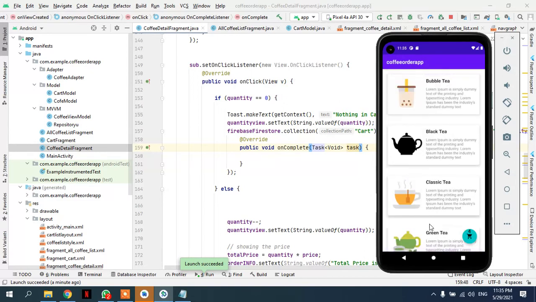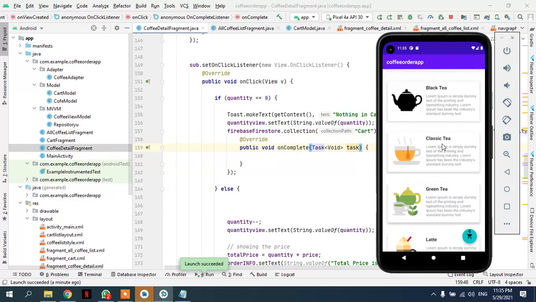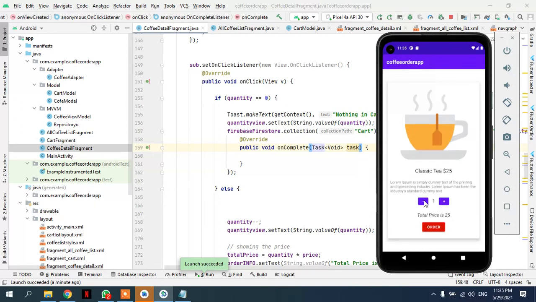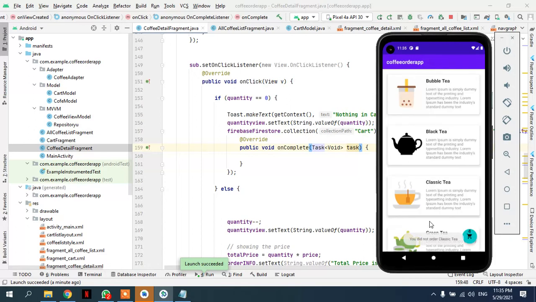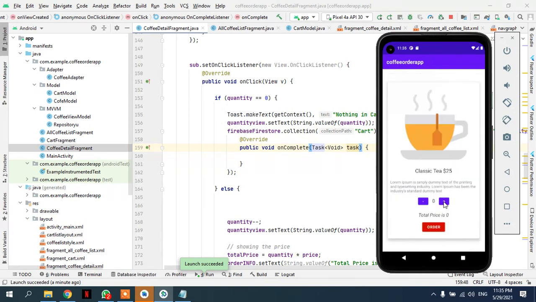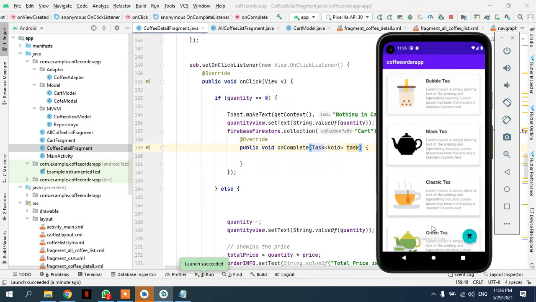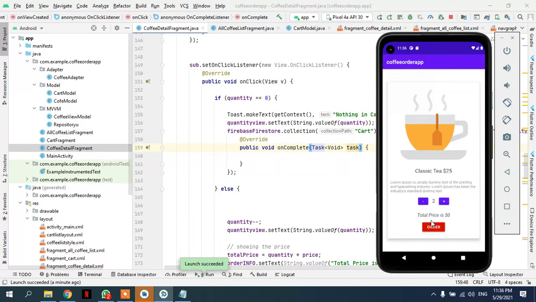Now let's go to classic T. Let's test the subtracting first. 0, order 3. Why it didn't show 3? Weird.